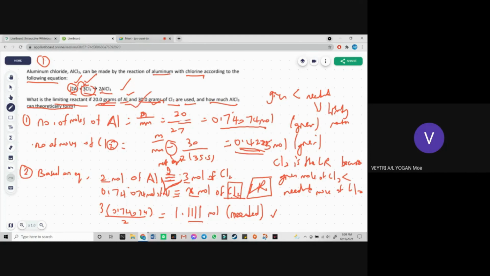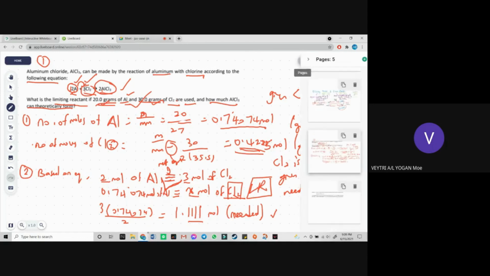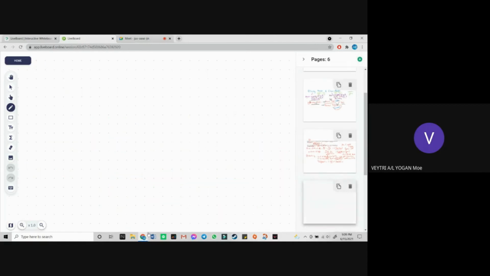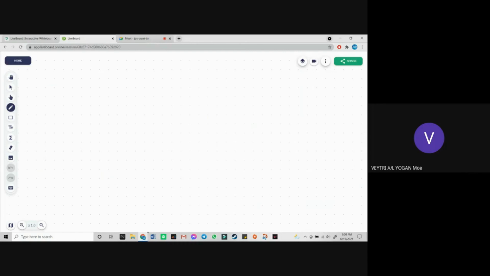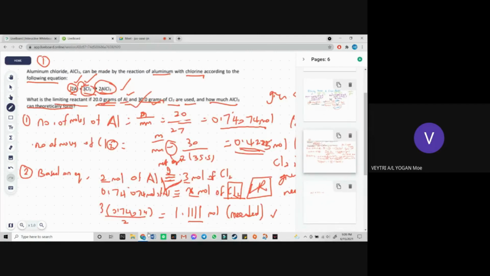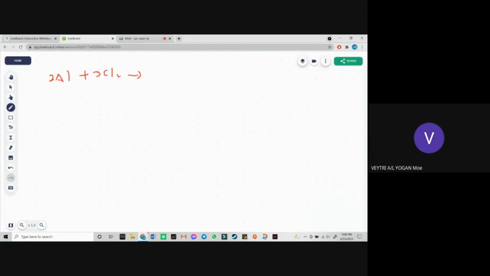Okay, now dia dah suruh cari limiting reactant. First part settle. You want to find how much product is produced kan? Okay, you have found the limiting reactant. I've stated since the beginning, limiting reactant will control the amount of product formed. So just now, we have 2Al plus 3Cl2, you get 2AlCl3. Tadi dah cari limiting reactant. What was the limiting reactant? Chlorine kan?